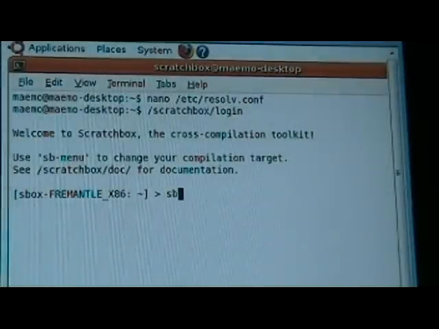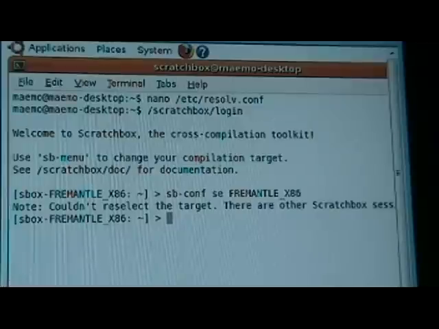Then we're going to type SB, C. And everything is case sensitive, so make sure you put things in caps if they're written in caps. X. If it gives you an error here, just ignore it. And then nano. Enter.